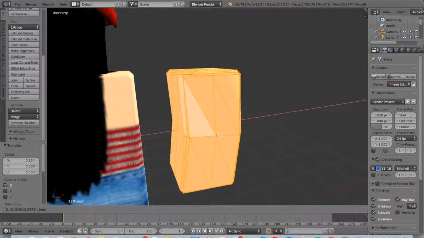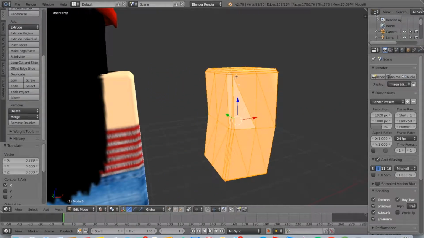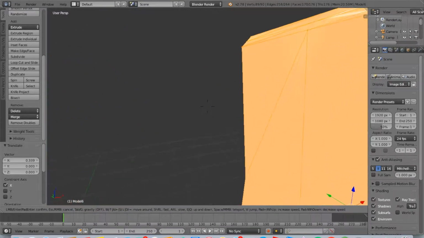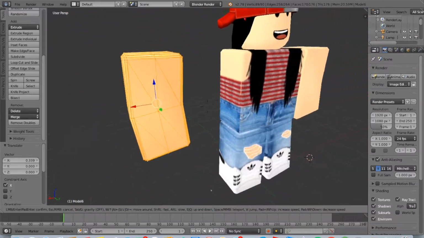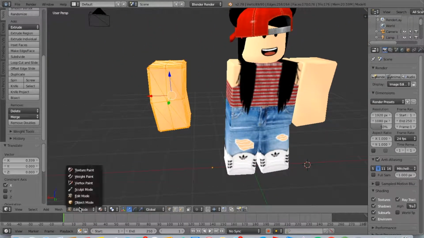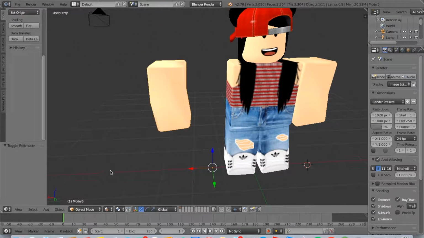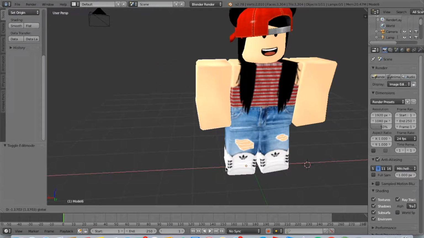So when you make the thumbnail, your character is just going to be forwards anyways. I know I'm talking about it before it actually happens. That's because I filmed this earlier and I'm doing the voiceover later. But that was not working for me. So I just went down to edit mode, clicked object mode, and now I can move it easily without it doing that weird thing. And you can't even tell that happened, so sometimes it's an easy fix.